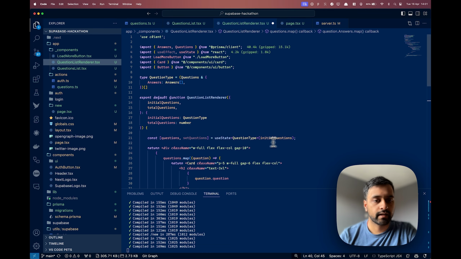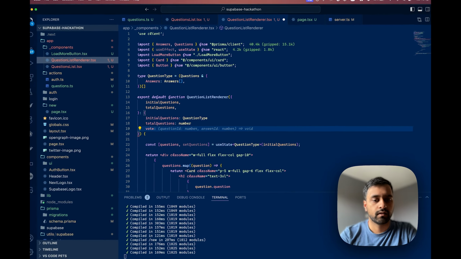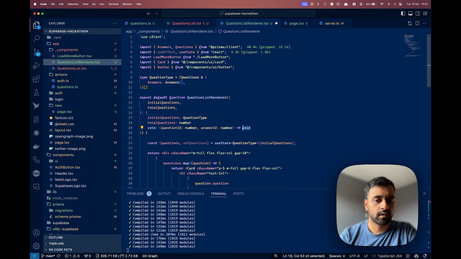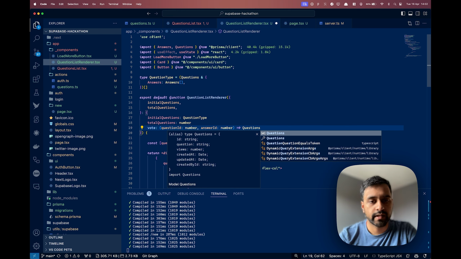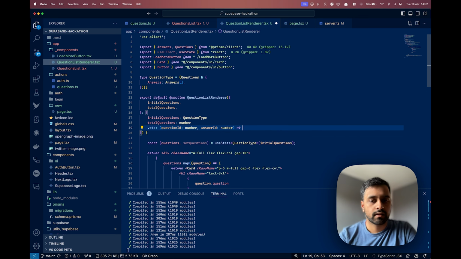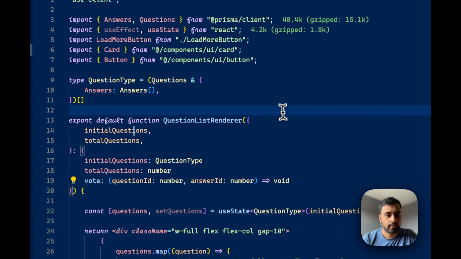So on click, let's add a vote function. Vote for. And we want this to return an updated question. Actually, let's just return void for the moment, and then we can figure out later.